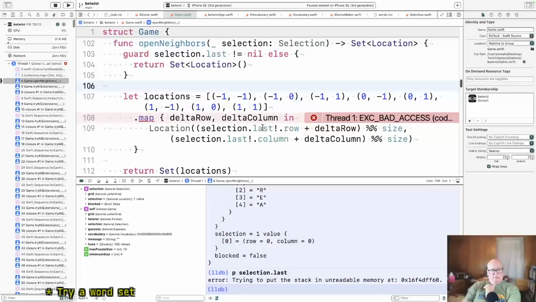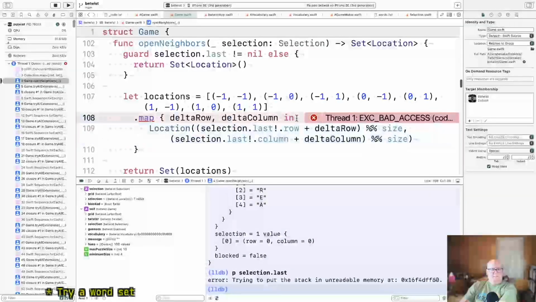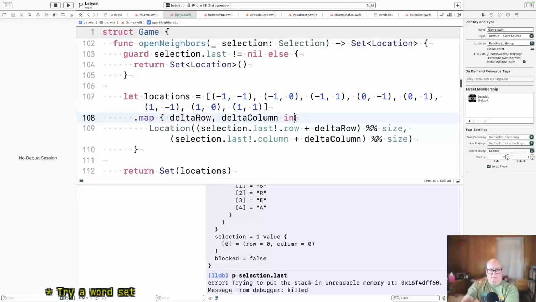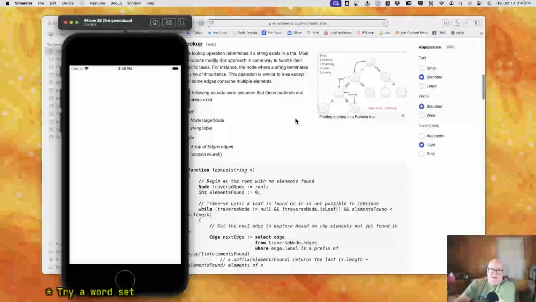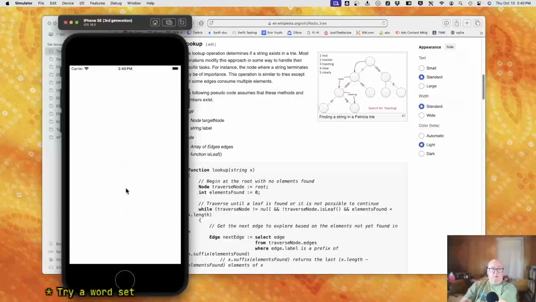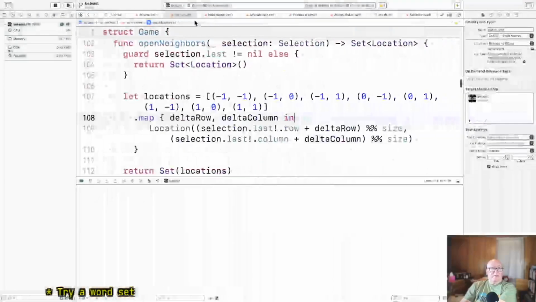So the only things that make the bad access should be coming from these bang things. I'm going to run it again, but that's really bizarre. I may rebuild, but that should not have happened. And it's looping.